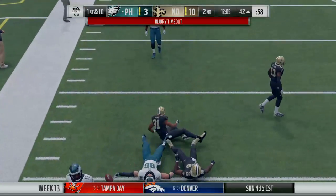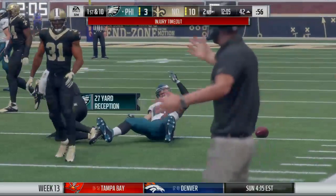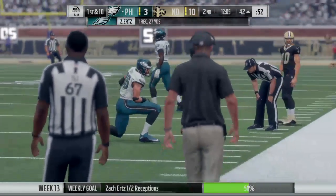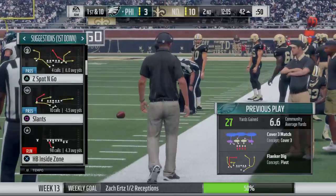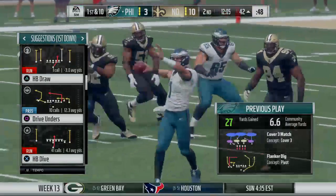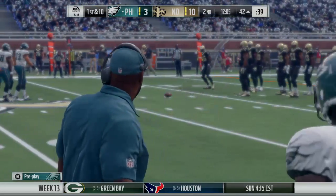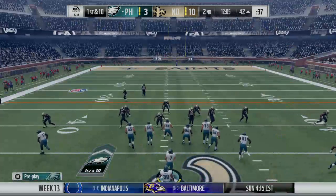But one of the reasons he's having the year he's having is what I call route running arrogance. They think there's no one that can cover them. No matter how many people are put in his direction, it just doesn't matter. He's going to find a way to beat them. And so far this year, he's done exactly that. He sure has.